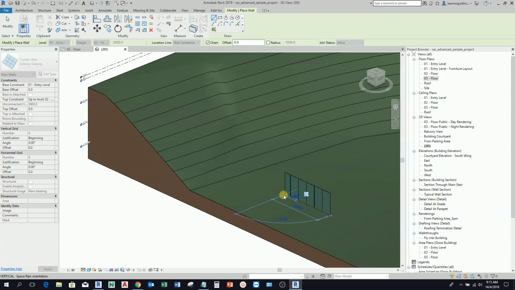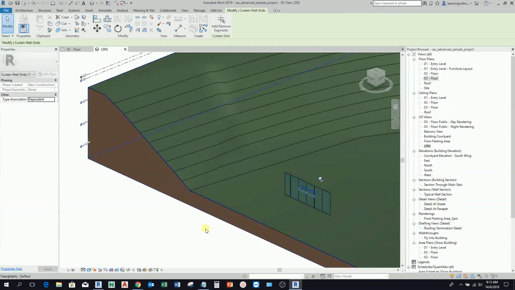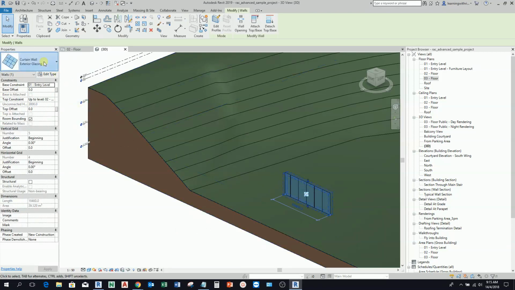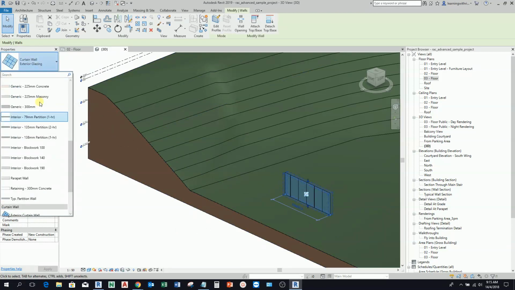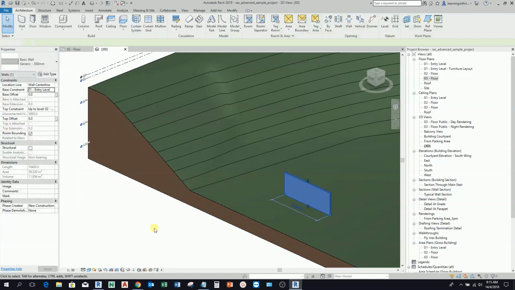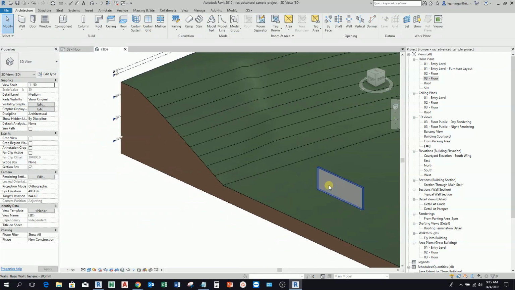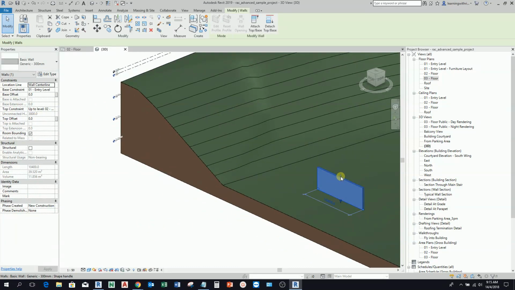So this is the wall. All right. And then modify. Let me just change the type of my wall first. So I click this. Let me change that to 300. All right, you see, if I'm going to click this and then I'm going to drag this, you see, it's snapping actually with my level, right? You see that? It's snapping with my level, right?